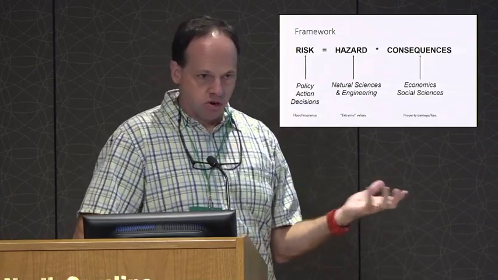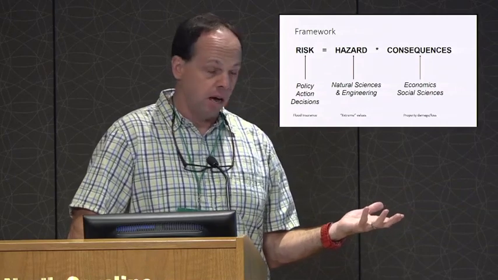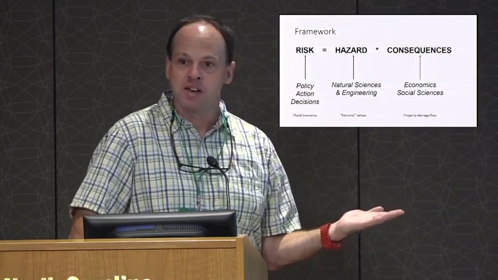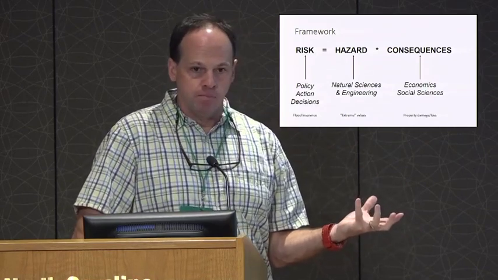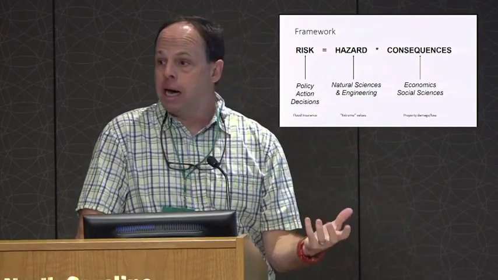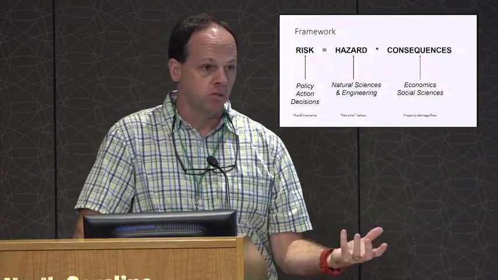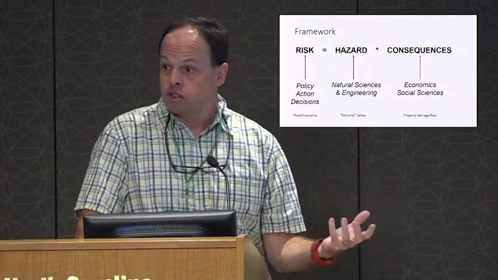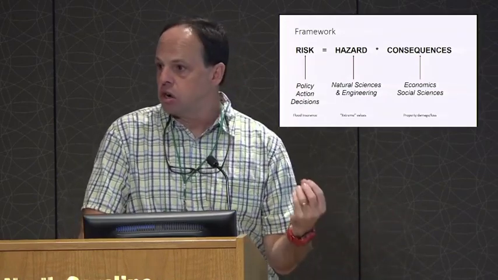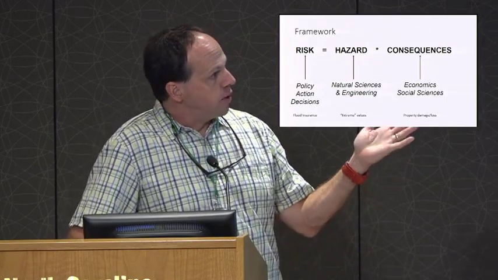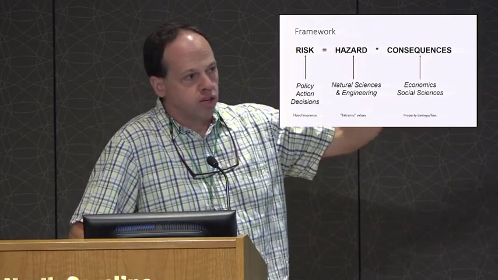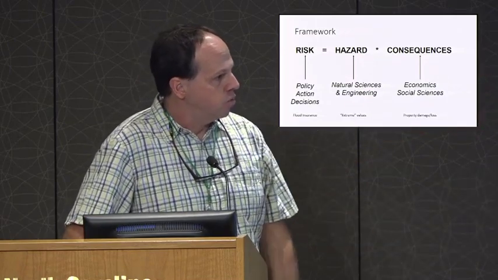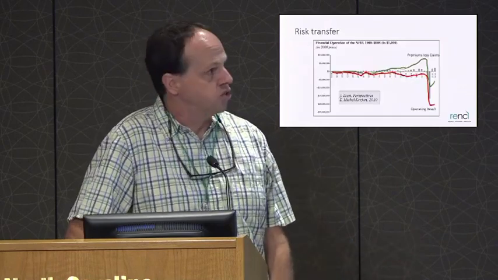And arguably uncertainty quantification is important, but I can tell you from a lot of experience that people on the ground making decisions about things like insurance rates, or whether a community is going to buy into a federal flood insurance program, uncertainty is not the thing they're thinking about. They're really much more worried about how much this is going to cost me. So in the hazards context, this is largely in the natural sciences and engineering. We define these natural hazards or events one way or the other. Consequences, for example, property damage loss during events.